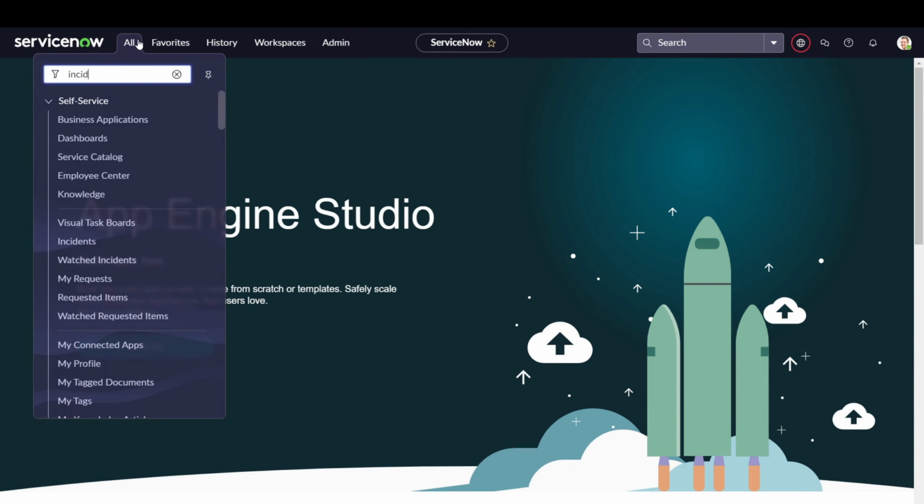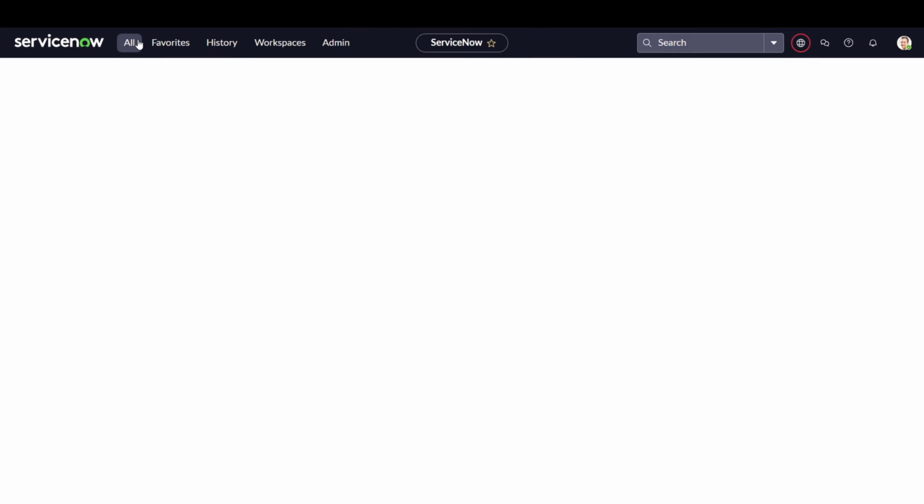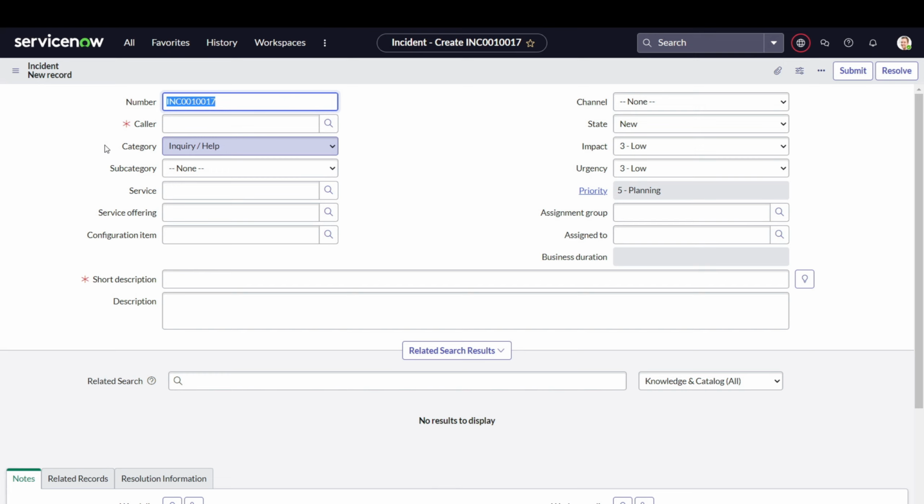First of all, we will go to incident.do to see where exactly we want to fill this information. And actually this requirement makes sense, because no one will go to the incident form just for fun, right? If they are crazy about something, then only they will go to the incident form. So as a part of this use case, we want to pre-fill this caller field with the logged in user, that is system administrator for this use case, whenever a user opens this particular form. So it's pretty simple to implement.